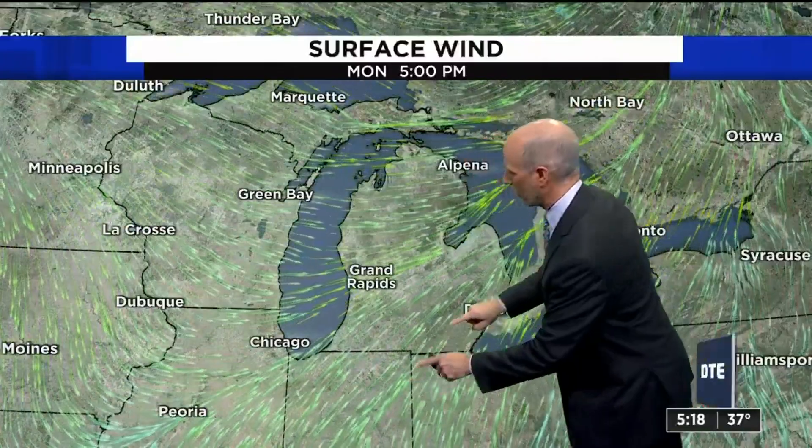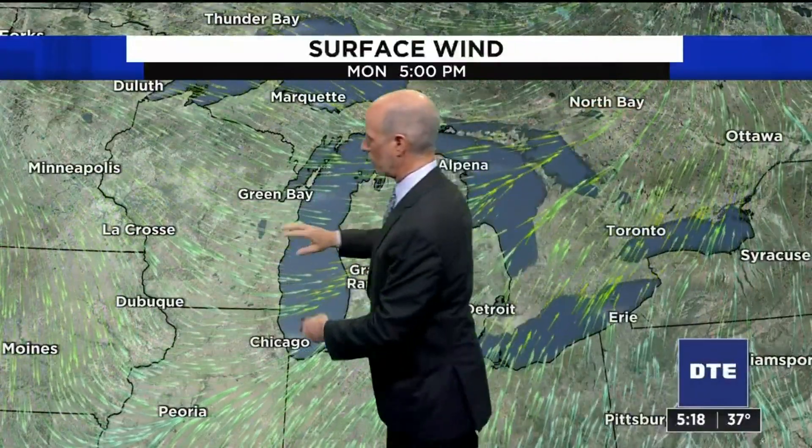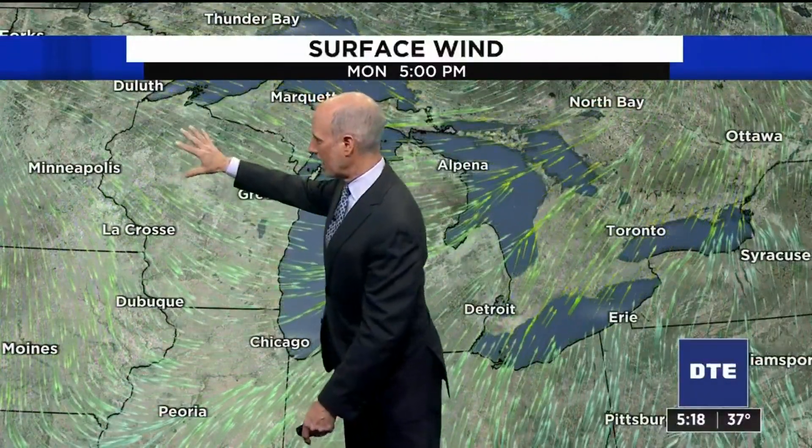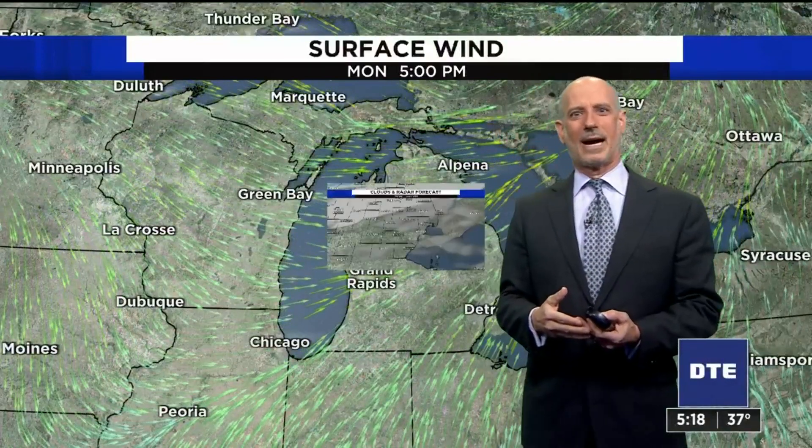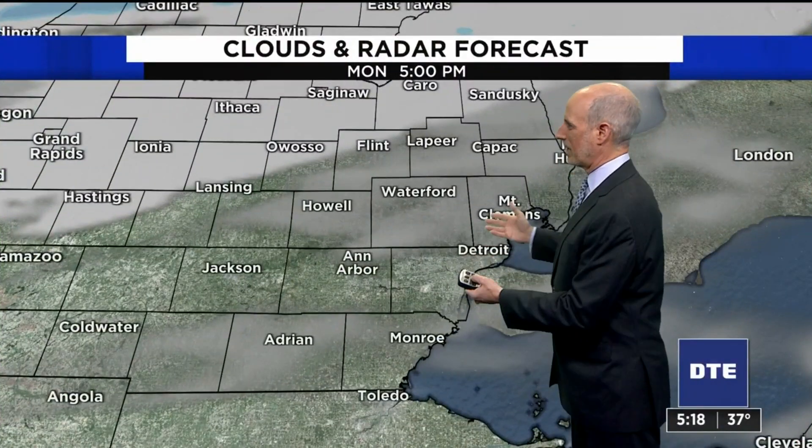You can see right now our wind is blowing from the southwest here. But getting back across into Wisconsin, across the lake, you can see the wind is blowing from the northwest. So there's a cold front back there. That front is going to make it through tonight, but it's going to come through with reasonably little fanfare. You'll see that on the computer model.